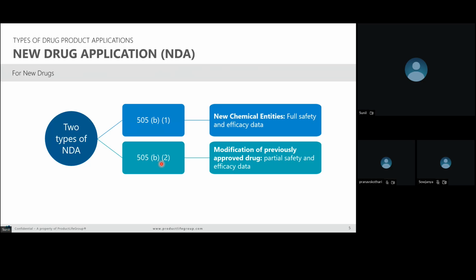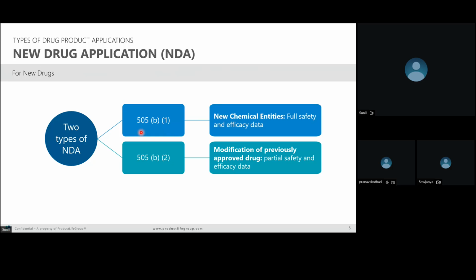What changes? You may note down: change in indication, dosage form, strength, or route of administration. Suppose rosuvastatin in 2031 was first approved as a tablet dosage form. But in 2035, the innovator thinks a capsule is also beneficial, even more beneficial. So they change the dosage form. It is one of these four important characteristics: dosage form, strength, indication, or route of administration.